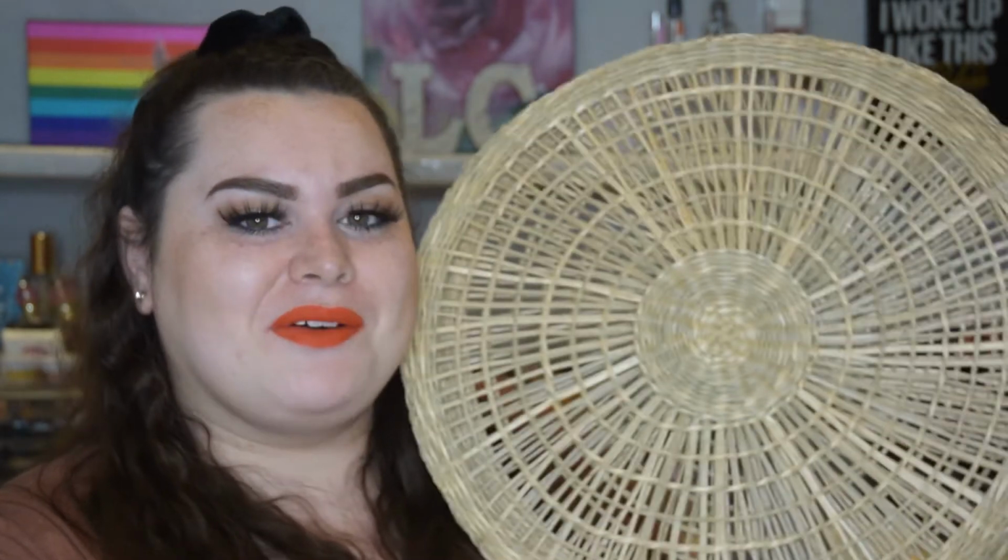The next things that I got were these, and these are placemats to put on your table, but what I'm going to use them for instead, or I think I am so far, is to put these on my little side tables that are going to go in my chair area, and use these as centers for decorations. So it's kind of like a placemat for decorations, if that makes sense. But I thought it would be a really cool thing to accent my little side tables. So I got 2 of those.